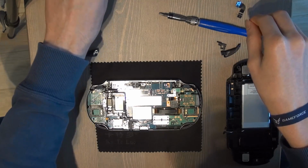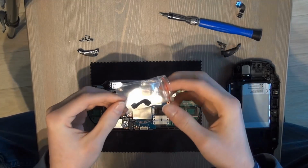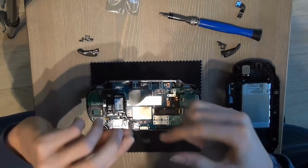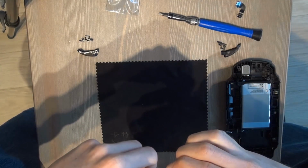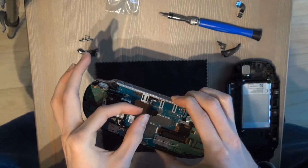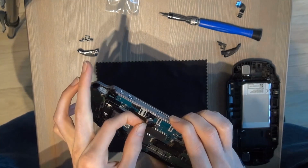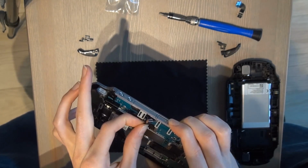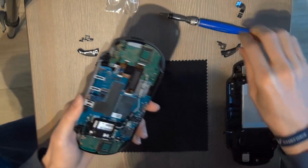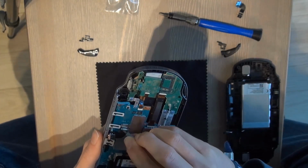I bought a new camera on the internet for like $5. It wasn't that much. Place that. Don't touch the lens or the contact, it's recommended, and slide it back in. It's going to be a little bit harder. Like that. You want to slide it all the way in. You can use tools for that.